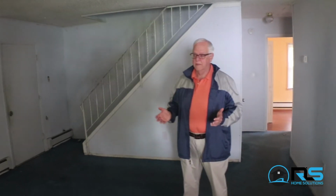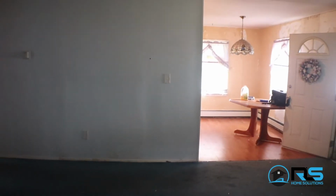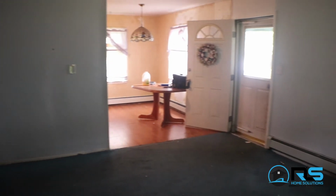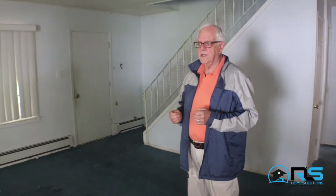Living room, not much to talk about. It has baseboard heat. We're going to replace this ugly dark blue carpeting, put some nice curtains on the wall, paint the walls. It'll be nice and bright, a light carpeting to be inviting. We're going to try to add, and my general contractor, Adam Cool, is very good at it, a wow factor, so when you walk in, you go, wow, which will help me sell the property.